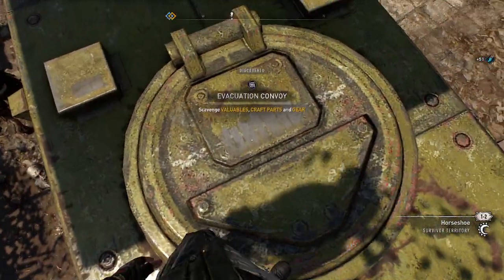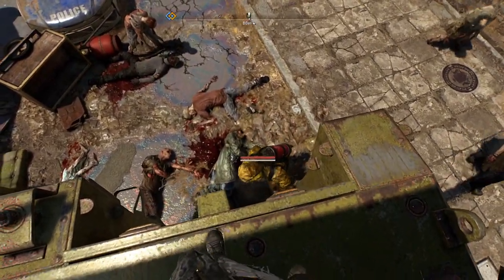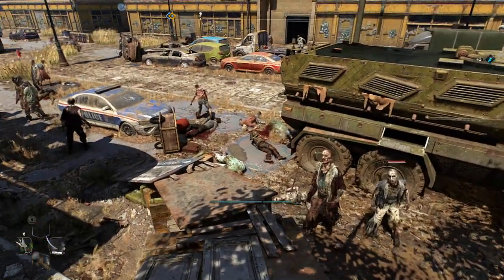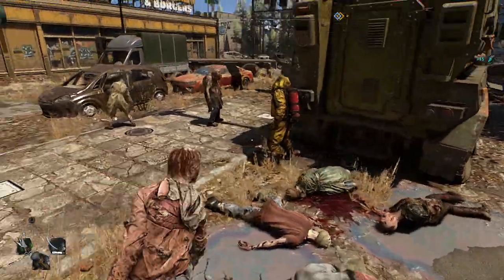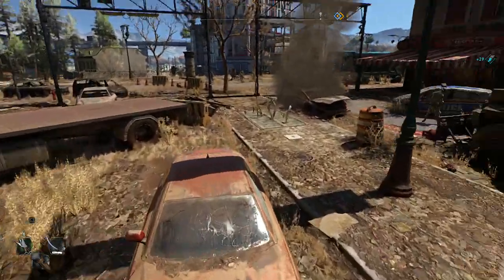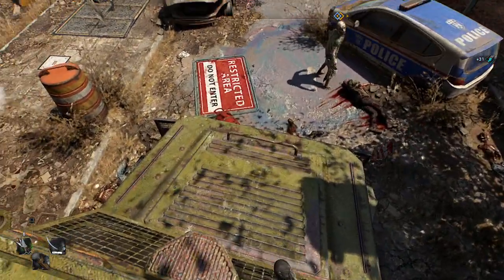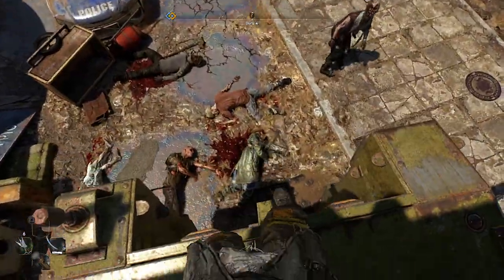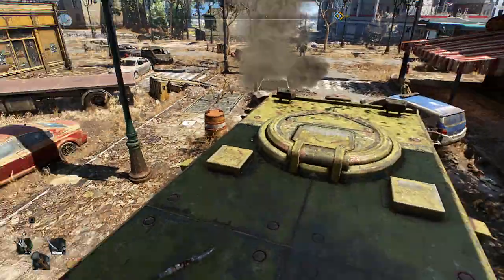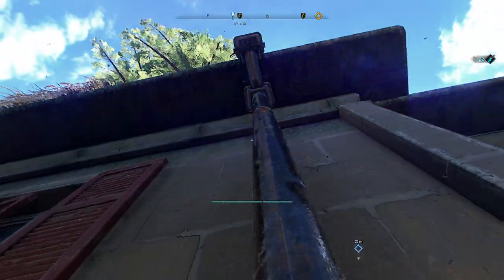Can I get in here? That's a gas tank guy. Those are rare in this game, I think. Very rare. Is there some way? How are you supposed to go about the military convoy? I don't know how. What are you supposed to do? And it doesn't really say anything. I think it's just a kind of a landmark.